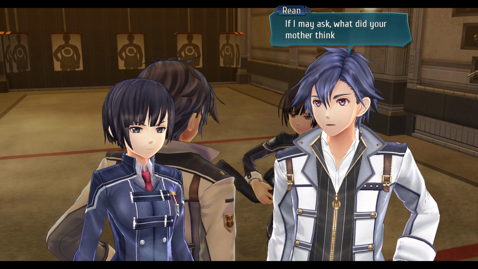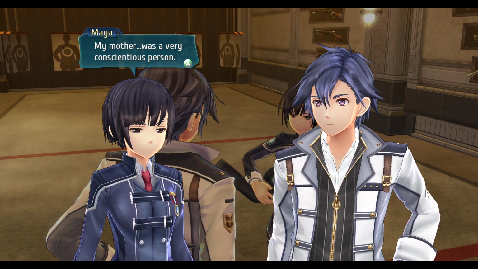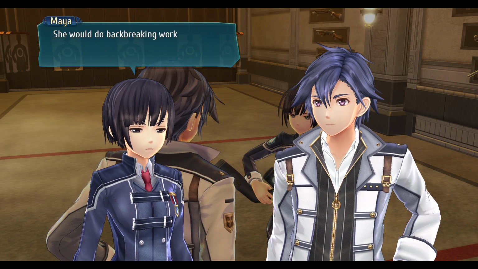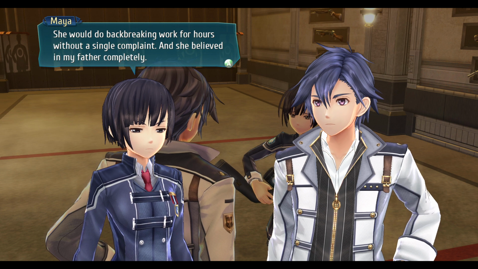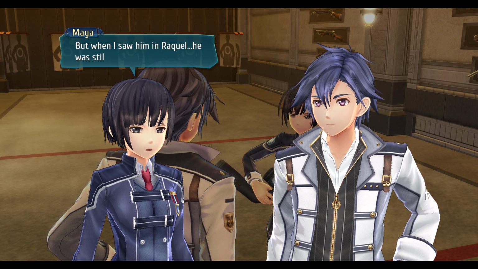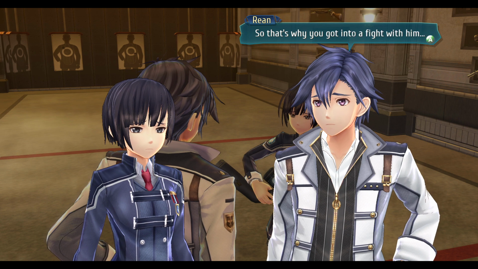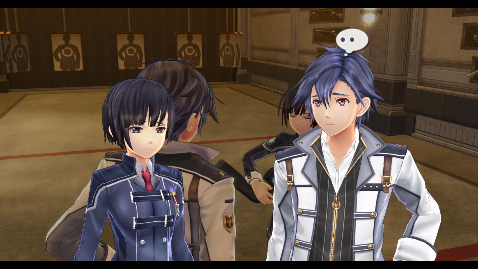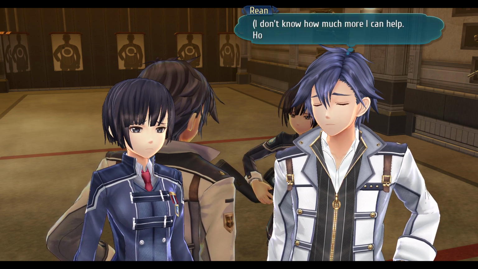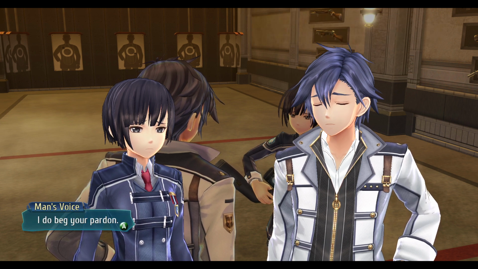You. What did your mother think of your father? My mother was a very conscientious person. She would do backbreaking work for hours without a single complaint, and she believed in my father completely. I wanted to believe in him too, but when I saw him with Cal, he was still the same piece of shit. So that's why you got into a fight with him. I don't care how much more I can help, but honestly, it all might be on my dad now. I beg your pardon.